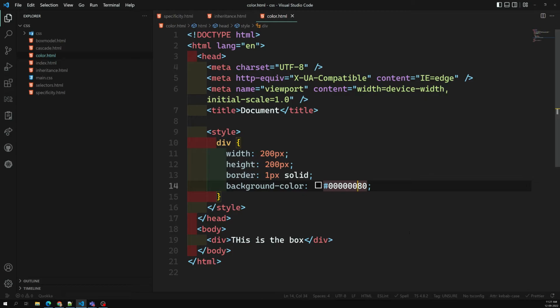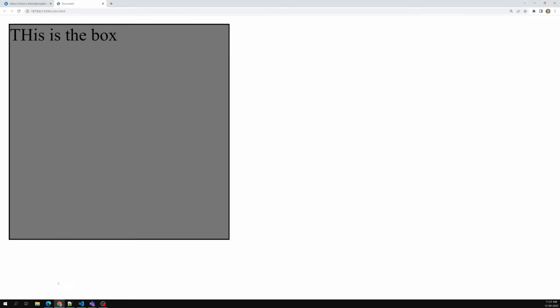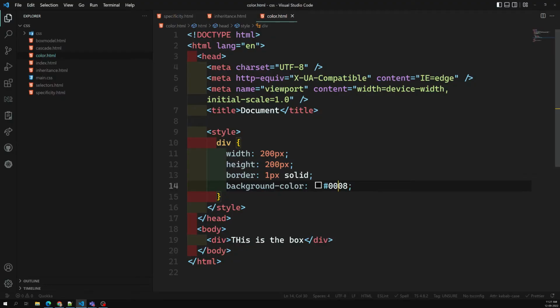And we also have another way of representation, that is nothing but the smallest form of a 3-digit value. 0 0 0 we can also represent like this, and you can represent something like this also. Then also it will have the same output. So this is one hexadecimal type of notation of this value.